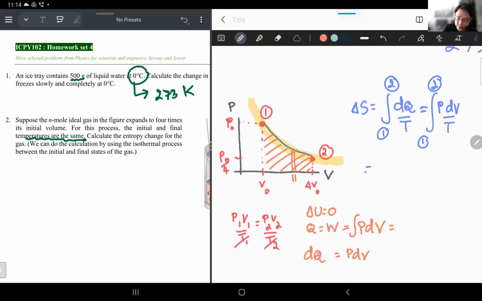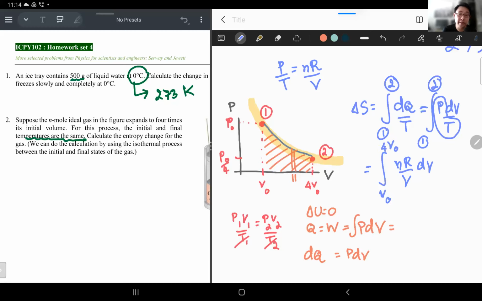And then now we use the equation of state, PV equal to nRT, all the time. So I can say P over T. PV equals nRT, so P over T is just going to be nR over V. Sorry, that's what I thought, hey, V is missing. So P over T is nR over V. So good. Just nR over V dV from point 1, which is V naught, to point 2, which is 4 V naught.